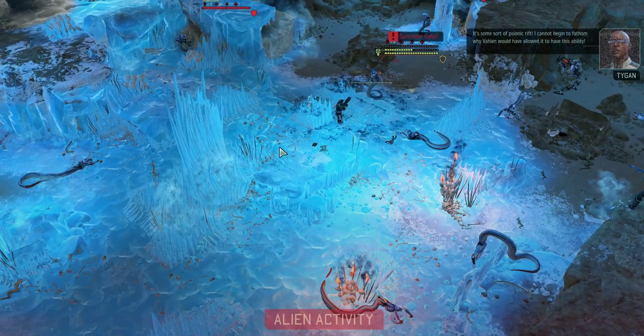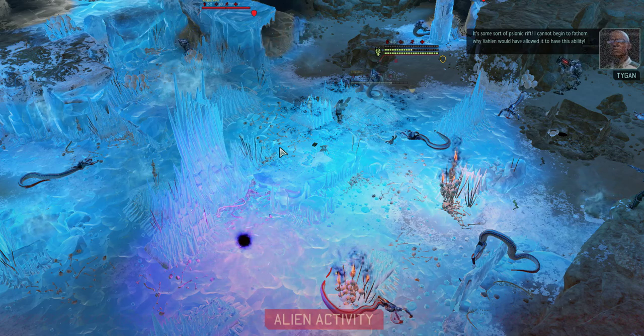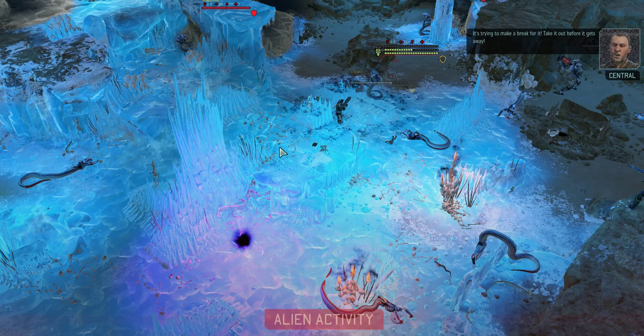Some sort of psionic rift. I cannot begin to fathom why Dr. Valen would have allowed it to have this ability. It's trying to make a break for it. Take it out before it gets away.